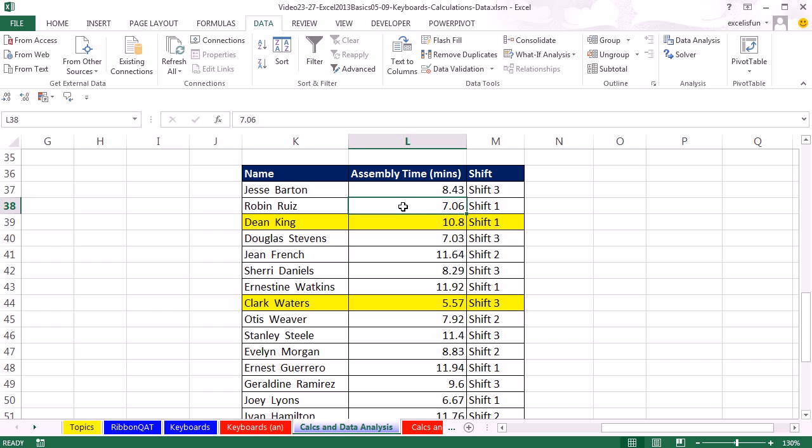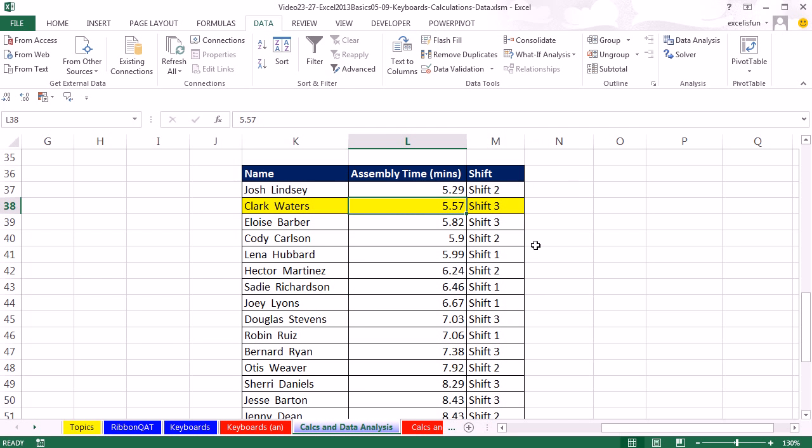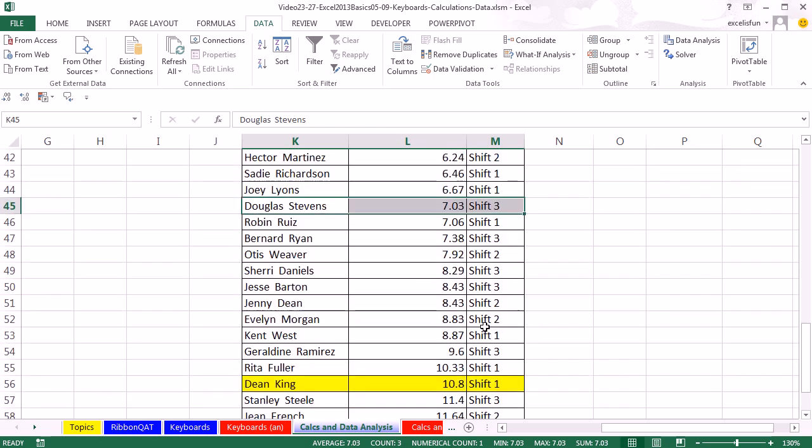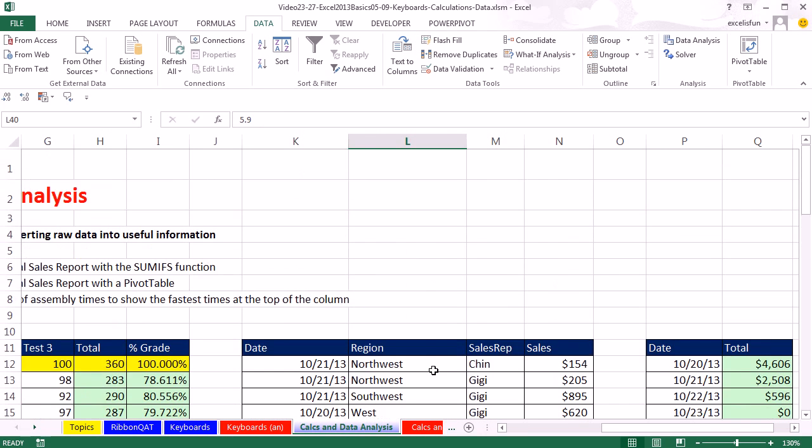But check this out. This is amazing. Right-click a single cell in the column you want to sort. Sort, I'm going to say A to Z. Now, A to Z is going to give us the smallest one on top. It says smallest to largest. Boop! And instantly, we've sorted the entire data set. All of the records remain intact. We can see that yellow one at the bottom here. An example of going from raw data and organizing it in some way to create useful information.